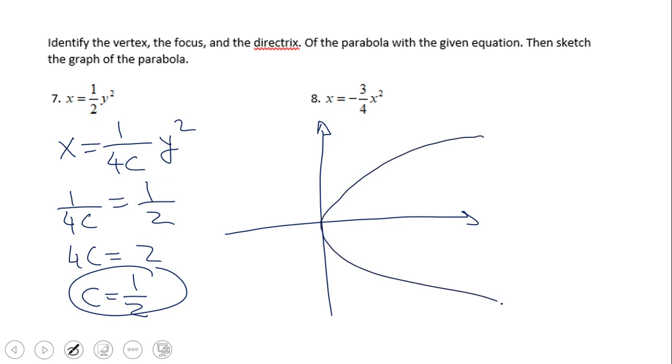So now let's see how we use this c of one half. Like I mentioned before, this is a sleepy parabola, open to the right because the positive one half. This is the vertex (0, 0), and then we have this one half - we're going to move one half inside of the parabola right here: (0, 1/2), that will be the focus. We're going to move one half outside of the parabola, that will be the directrix. Be careful, the directrix is a vertical line now, and it's going to be x equals negative one half. Pause this video clip and try number 8.